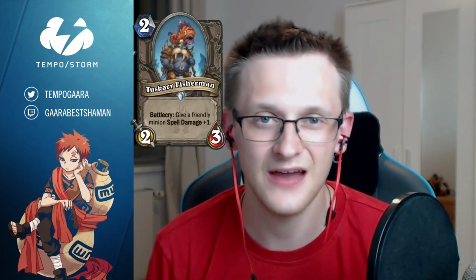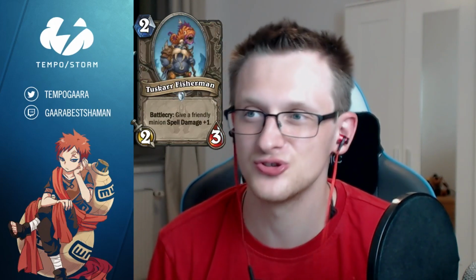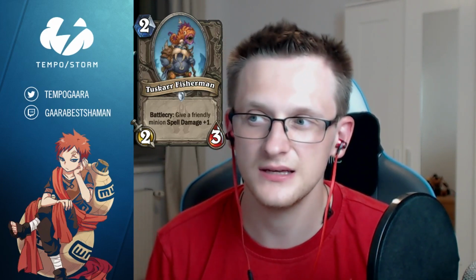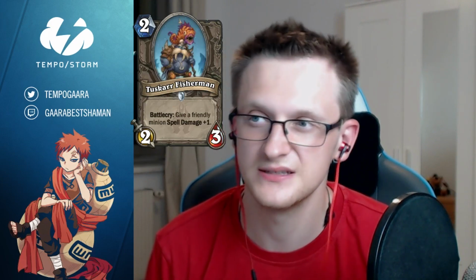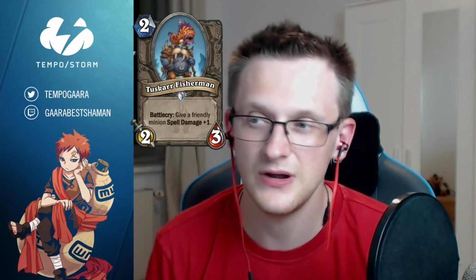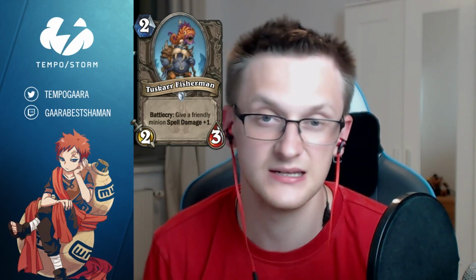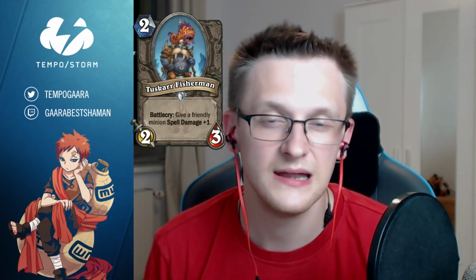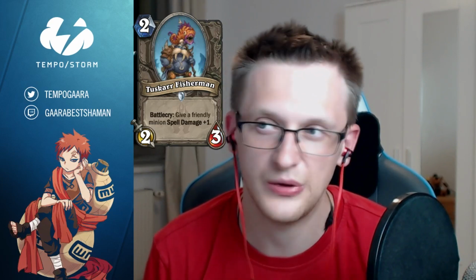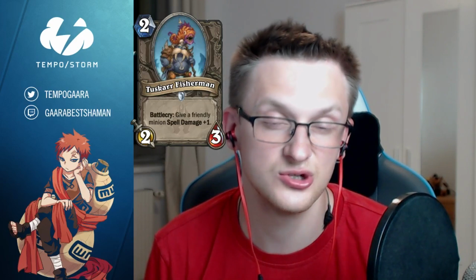The next card we have is Tusker Fisherman, another neutral card. It is a 2 mana 2/3 battlecry, give a friendly minion spell damage +1. So this card is okay, I would say. This card is not bad at all, because it is a 2-drop with an upside. And whenever you have a 2-drop with an upside, it is a playable card. There's a lot of lifesteal spells in the game right now, like the Spirit Lash for Priest, for example, and they synergize with spell power.